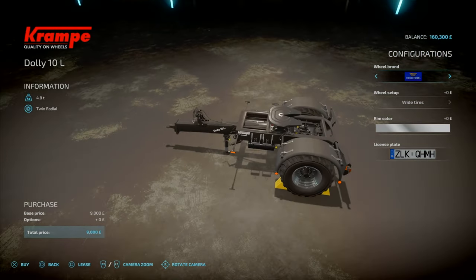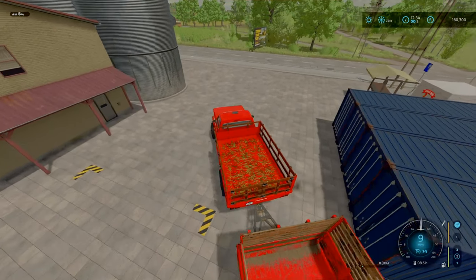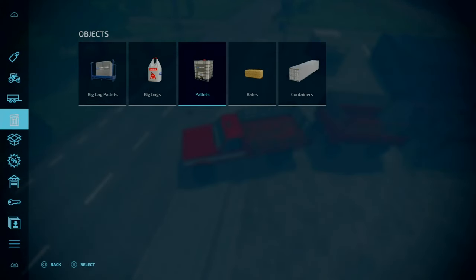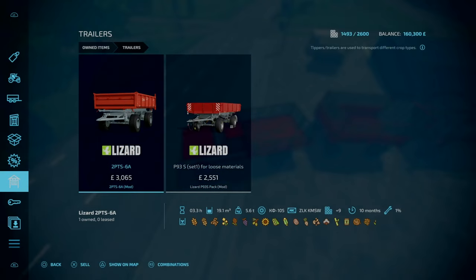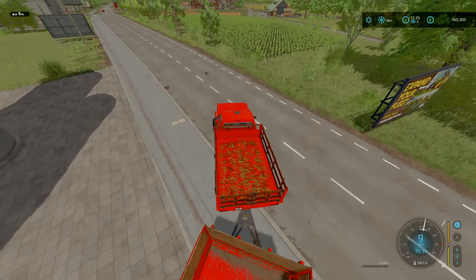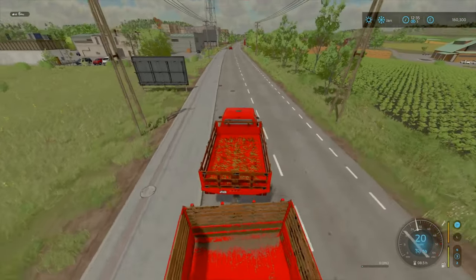Nope, it's too modern. Well, yeah, we'll keep these trailers. I was going to sell these trailers, but even then, if we look at, let's go back to them a sec. Yeah, they're only worth a couple of grand, so basically, it's not worth it. It generally ain't worth it at all.